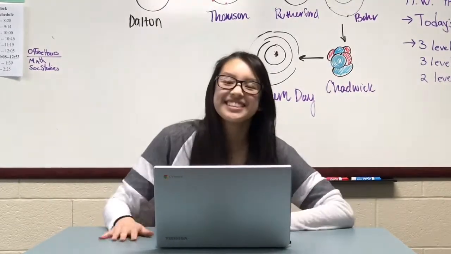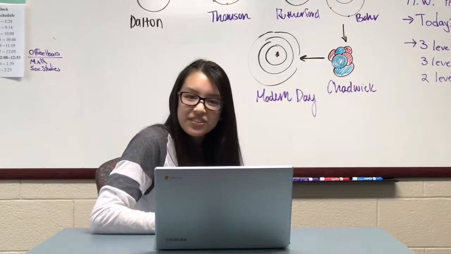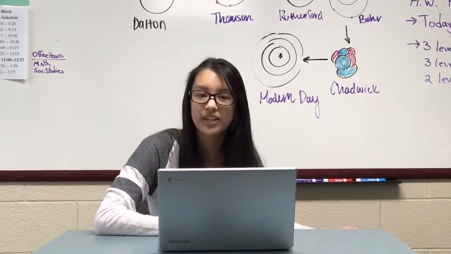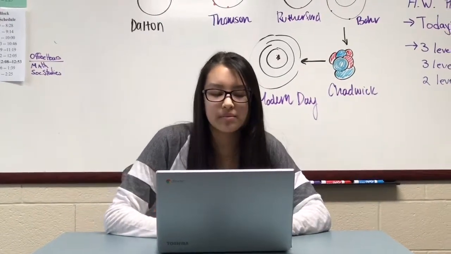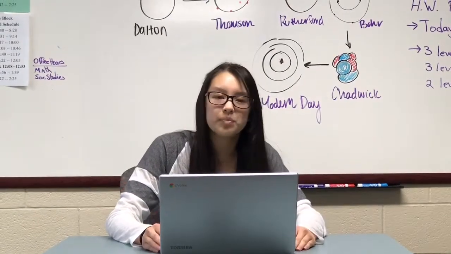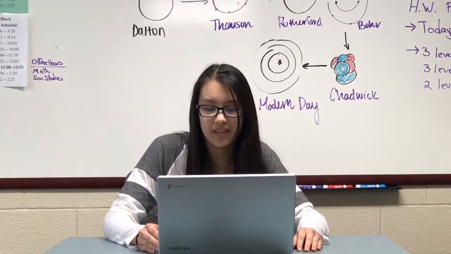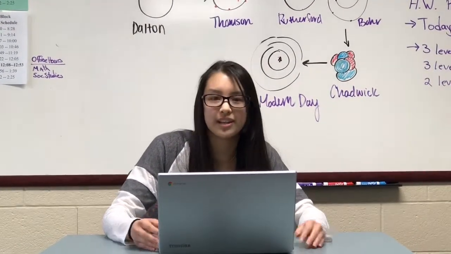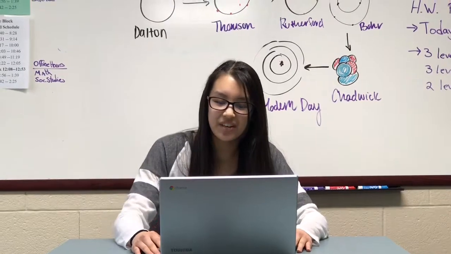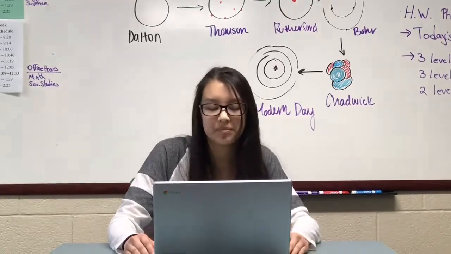Many scientists contributed to the model of the atom. For example, Becquerel was the first person to conclude that atoms could be radioactive. He placed uranium salts on top of a photographic plate wrapped in black paper. With Bohr, he created the Bohr model, which was a model that easily shows an atom and the charges of what it has. The model clearly shows how many protons, electrons, and neutrons are in an atom and their atomic number.